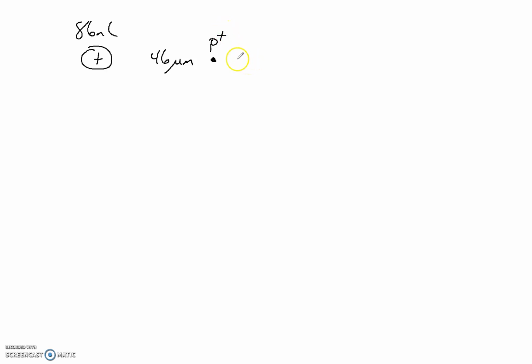And what it's going to do is start at rest here, so no big deal. And then it's going to, of course, be repelled. We did a question similar to this before. And let's say over here it's going 3.63 times 10 to the 7 meters per second. And we want to find out how far did it go. So we'll look for that. And let's also find out what was the average force that was used to actually move it.